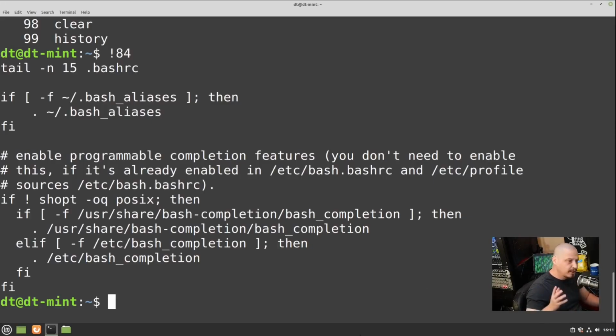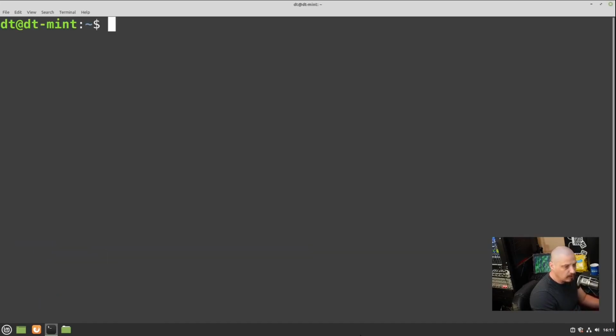Another interesting history kind of alias is just the 2 exclamation points, the bang bang. That signifies the very last command I ran, and this is extremely useful. So let me clear the screen and I will show you why you need to know about the bang bang command. So maybe I want to update my system on a Debian or an Ubuntu based system, or here in Linux Mint. Typically what you want to do is apt update.